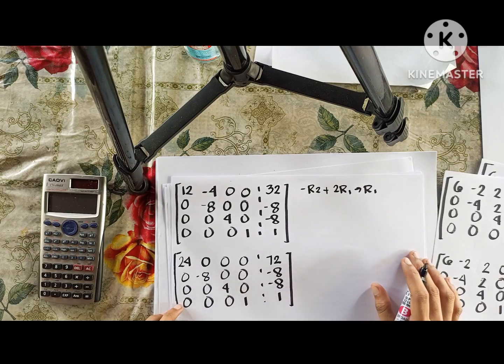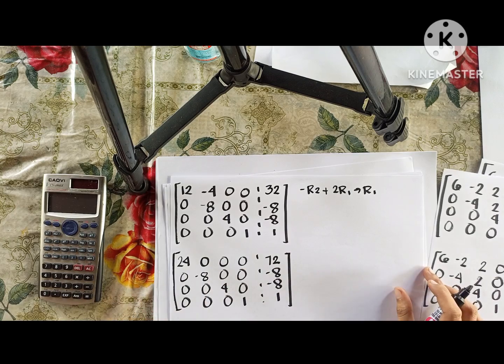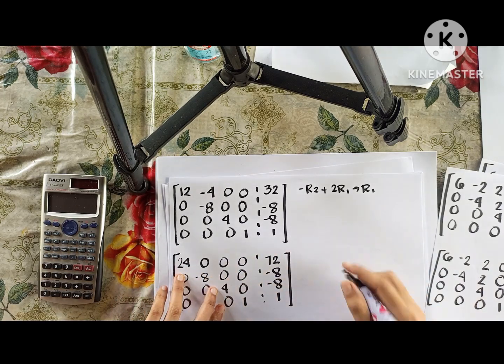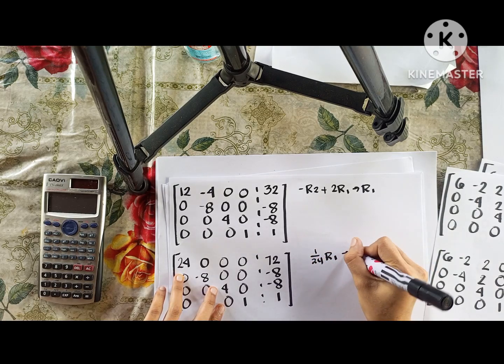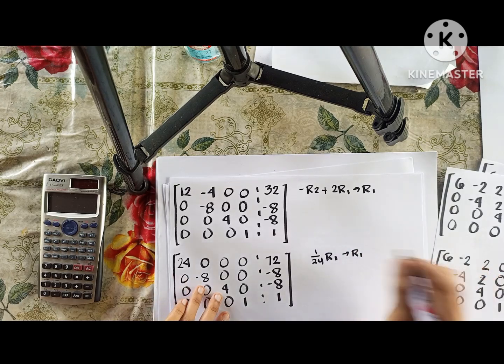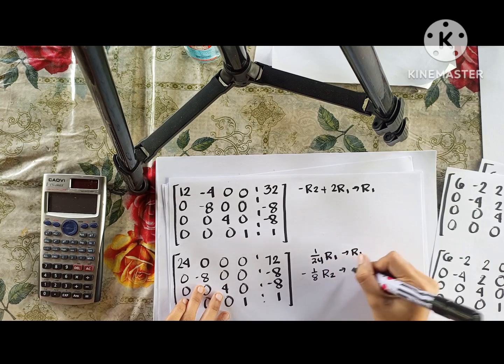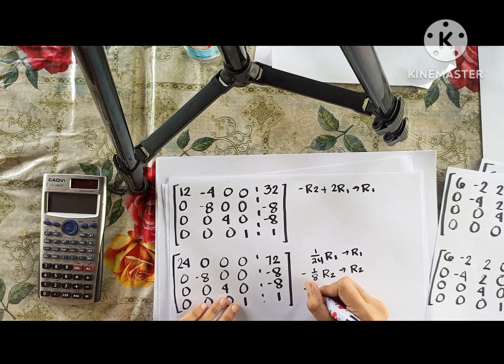So from these, as you can see, we have attained the 0 from the upper and lower. Next, the next thing that I am going to do is to make this diagonal be equal to positive 1. So to do that, I am going to multiply row 1 by 1 over 24. For row 2, I am going to multiply negative 1/8 by it. And for row 3, I'm going to multiply. I'm sorry, this is not negative, this is positive, so remove this one.